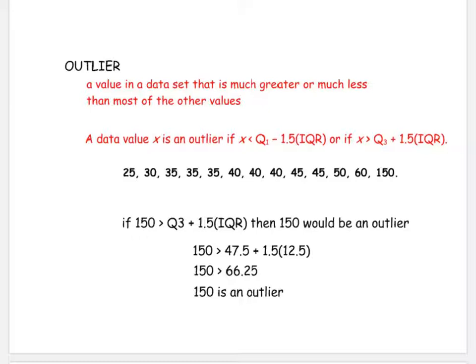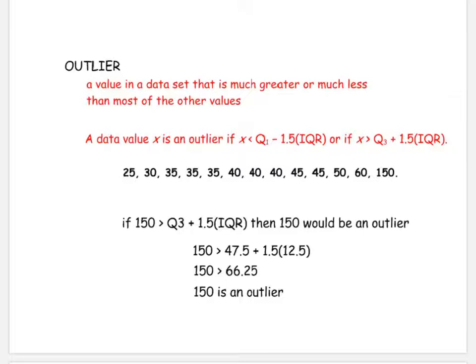The next thing I want to take a look at is something called an outlier. An outlier is basically what you think it sounds like. It's something that's outside of the norm of the data. So there's a way to find whether or not a value is mathematically an outlier, not just looking at it and saying, yeah, it's far away, or no, it's not. So to figure out if something is an outlier, the first thing you have to find is the IQR. Remember to find the IQR, I'll review it again now with a piece of data that we have.